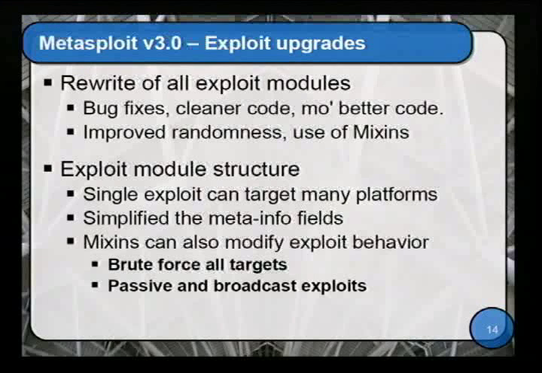So we simplified the meta info fields. There's still way more than most people want to have. If you're running an exploit, you just don't want to fill out when it was found and all the different references for it, but you can't get around that. I mean, the alternative to having these fields built into the module is doing something like XML, and I think people actually hate XML more than they hate embedding Ruby. So we'll find out.